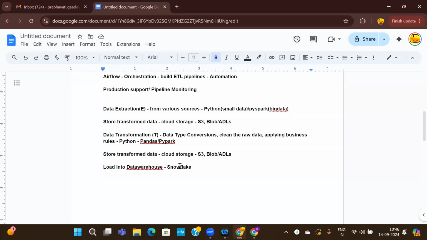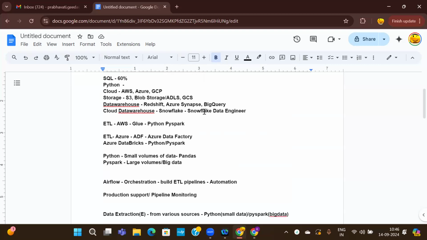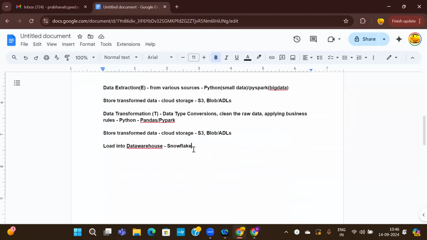It is supported on all cloud environments and it has advanced features compared to the inbuilt cloud data warehouses like Redshift, Azure Synapse or BigQuery. These are specific to each cloud, but Snowflake is generic for all clouds and can be used on any cloud. So load into the data warehouse, which is Snowflake or Redshift or anything.